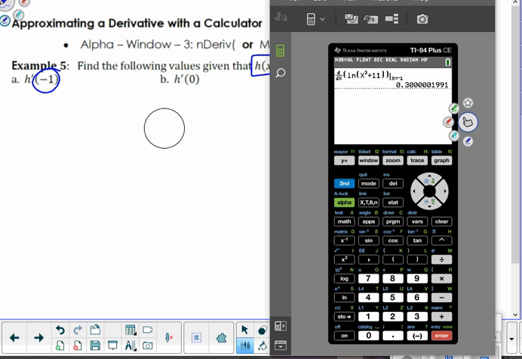In AP Calculus, you must have 3 decimal points. So we're going to go h prime of -1 equals 0.300. I guess with the zeros, I'm going to go ahead and put it down. That way, in my mind, I know I've covered it to 3 decimal places. Would I actually need them on the AP test? Not if it's 0 following that 0.3. But I think it's just a good habit to do.